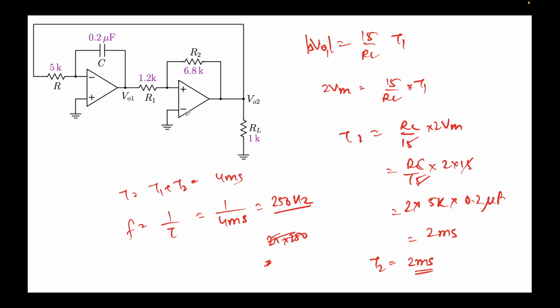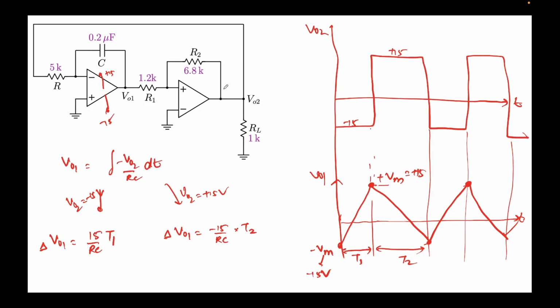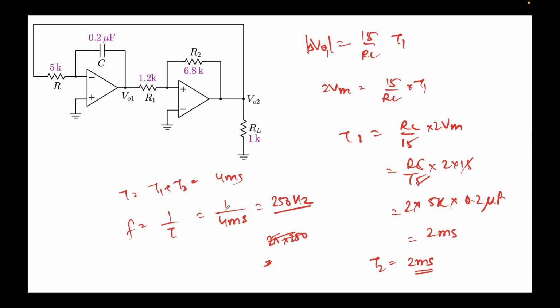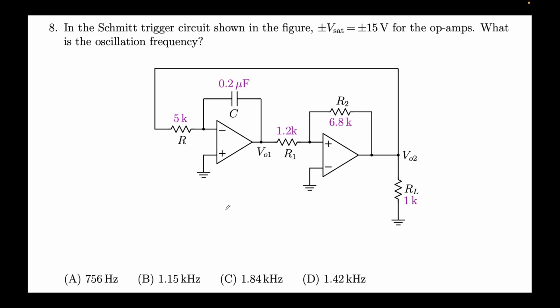And if t1 is equal to t2, which is the case here, because rise and fall are absolutely the same, then overall it's 4 milliseconds. So that's how we obtain that, and then you put in the values and we obtain 250 hertz, but the correct answer according to my calculations I did earlier was different. So there is a calculation mistake for sure, so sorry about that.